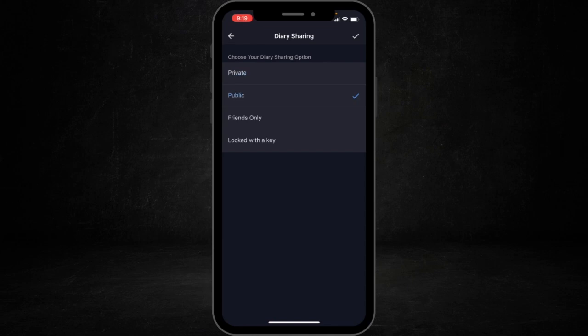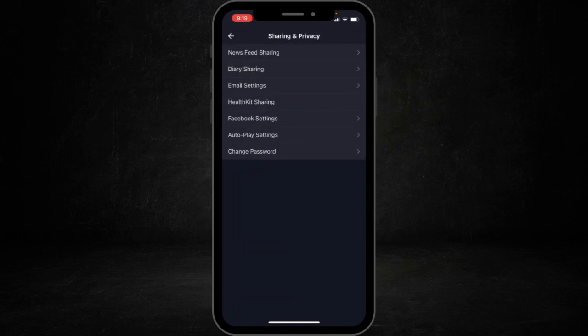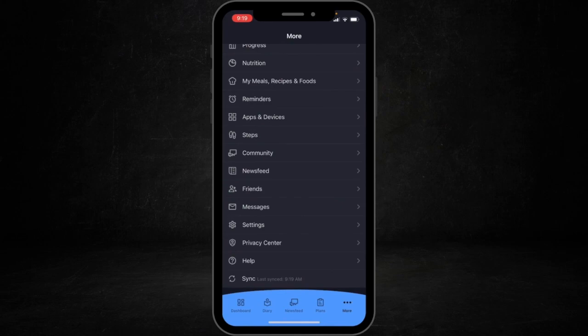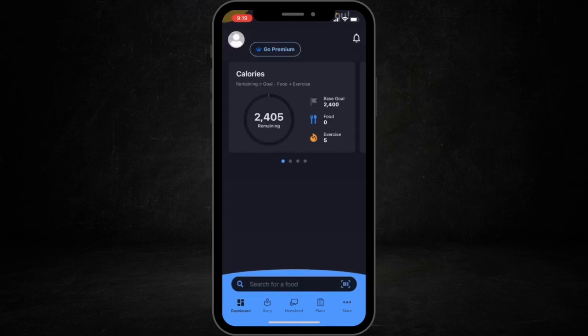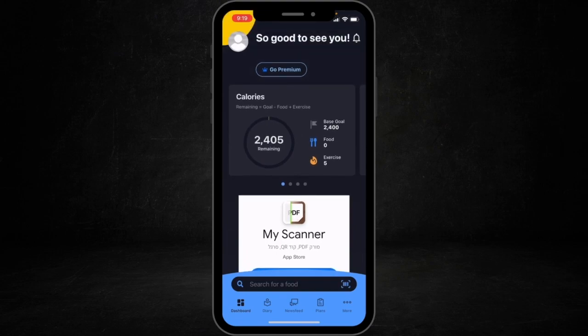We want it to be public so that I can view it and pull it into the EverFit app. If it's not set to public, I can't see what you put in and I can't have it integrate with my app. So set it to public and make sure to click the check mark in the top right, not just the back button. Okay, from here, scroll on back. We're gonna go back to your dashboard, hit the bottom left dashboard. In the top left, you'll see this little gray image. If you have a photo, that's fine, but click on that.